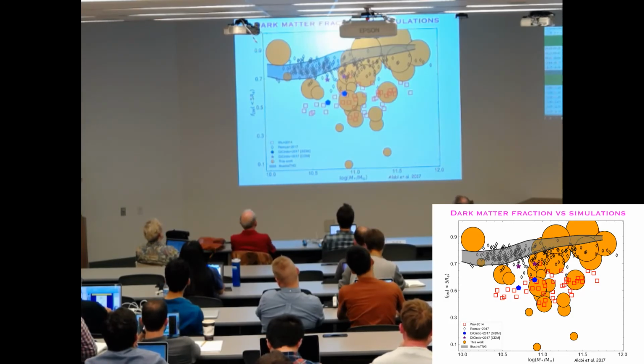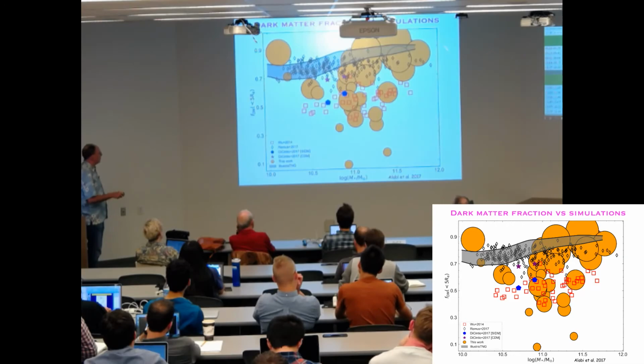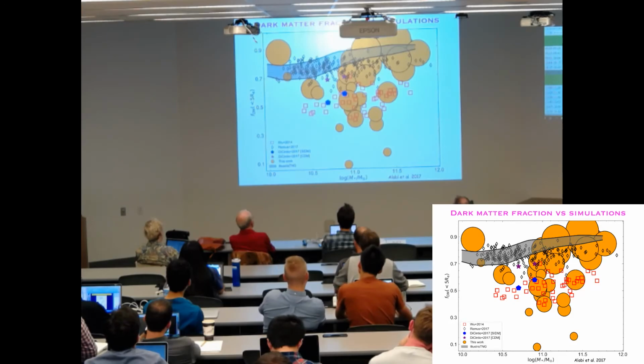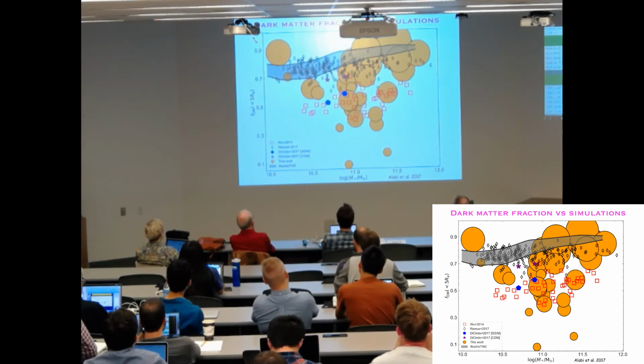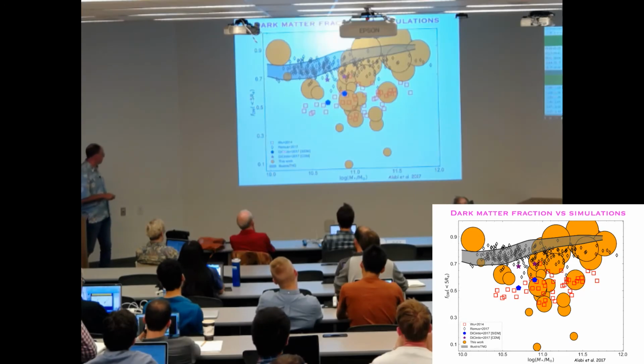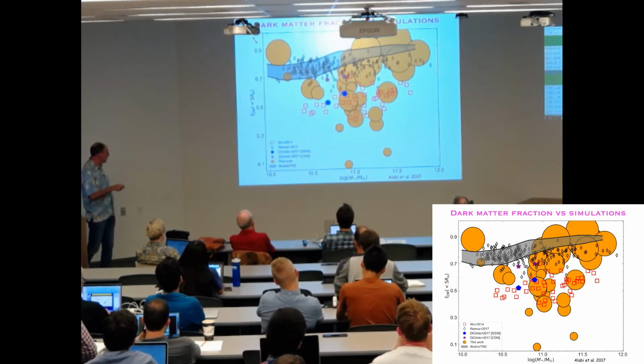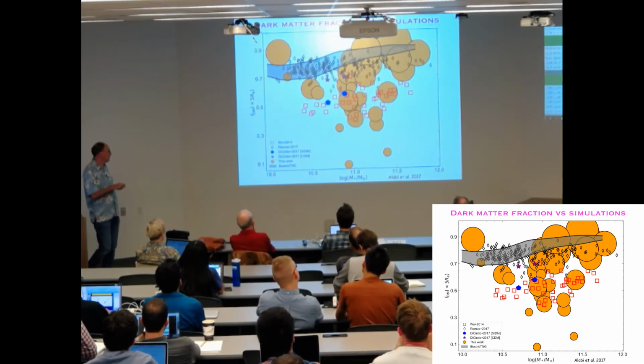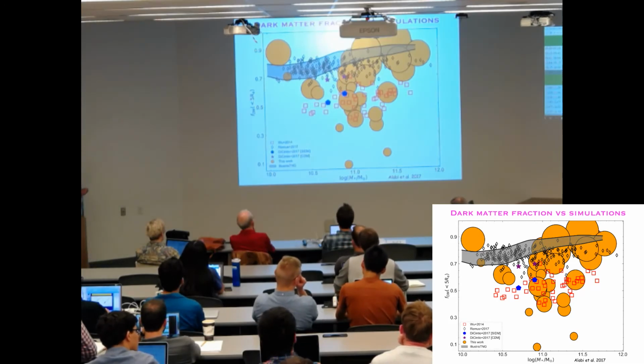Plotting it as a function of stellar mass, and again comparing it with various simulations. What we've got up the top here in this grey line is the Illustris TNG simulations. We've got Magneticum again, these open diamonds, that's Remus's work here. Both of these hydro simulations include AGN feedback, of course. These open squares are simulations from Wu, which do not include AGN feedback. And then there are a couple of models from Jacinto, a couple of galaxies with cold dark matter and the same galaxies with self-interacting dark matter, and you can see the effects that that has on the dark matter fraction in this plot.